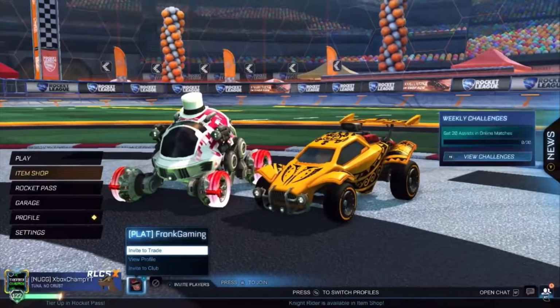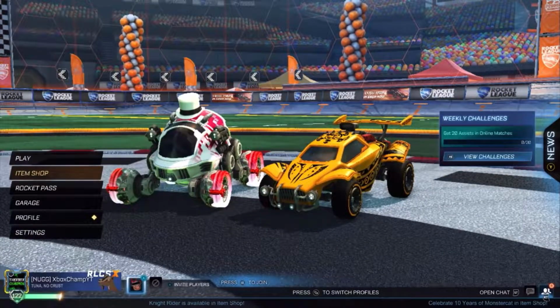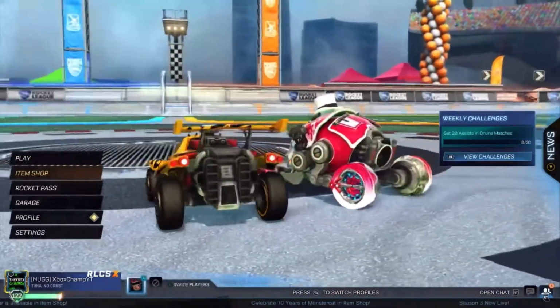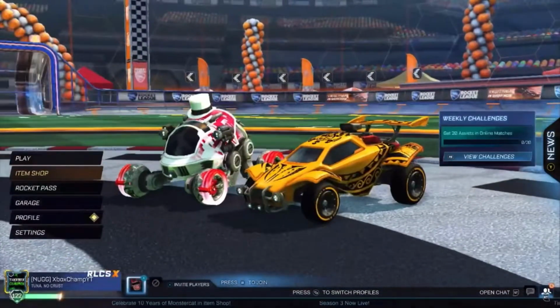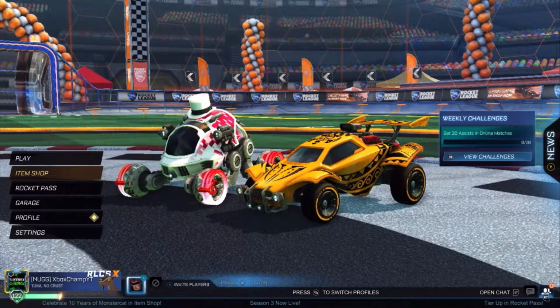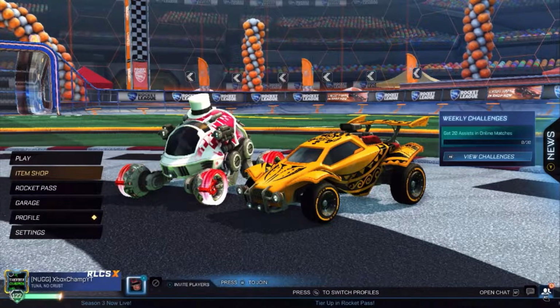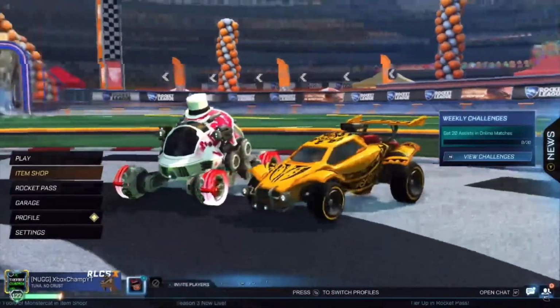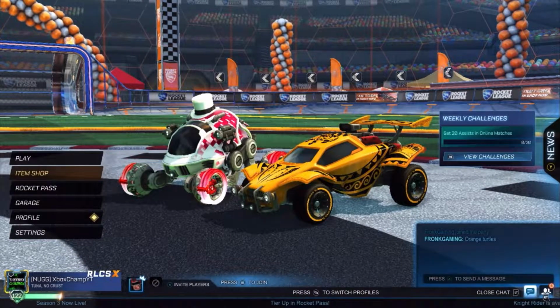Okay, so we've just joined Frank Gaming, and yeah, I'm liking this. There's only 2 colours, which actually makes it look very nice. I've got no clue what this decal is, but I'm liking it a lot. And the wheels, I've got no idea either, to be honest. This car is very nice, and I'm liking the use of a painted Octane. We haven't really had a painted car yet, and this one is very nice. But once again, like the last car, I would have liked to see a topper or an antenna. It might have made it look quite a lot better, and we'll see what he's put for the theme.